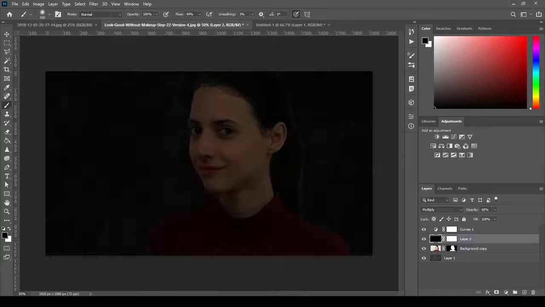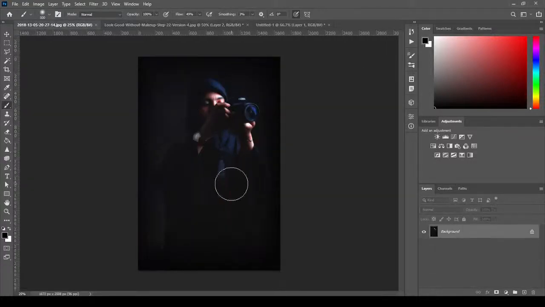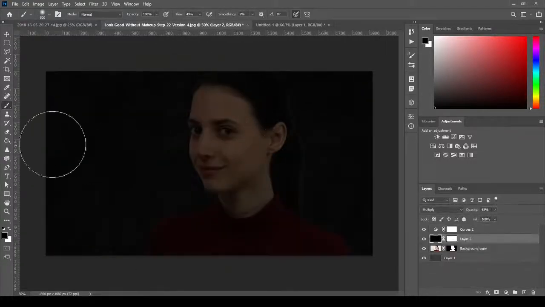So the idea over here is to paint with the black color on some area so that this black part stops showing, and then we will start receiving this kind of effect. So first of all, I will take my brush, black color, click over here, but I don't want the opacity to be high.